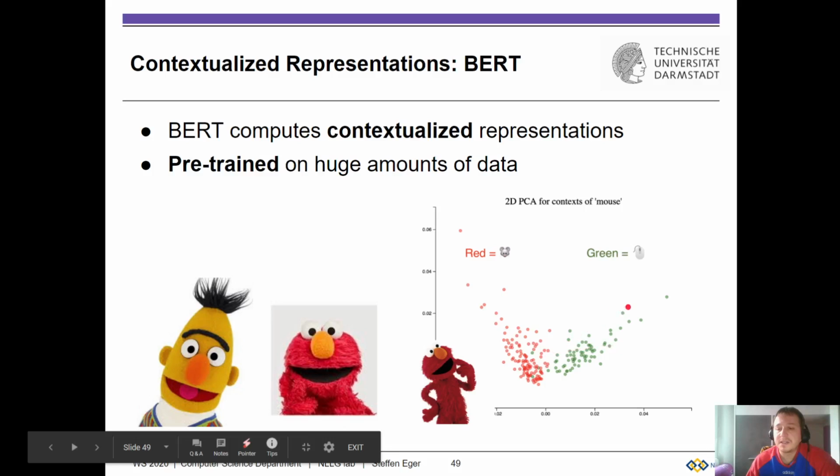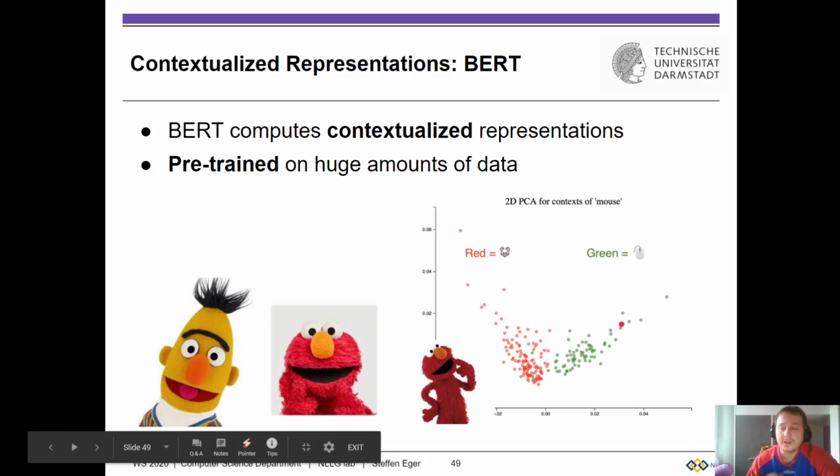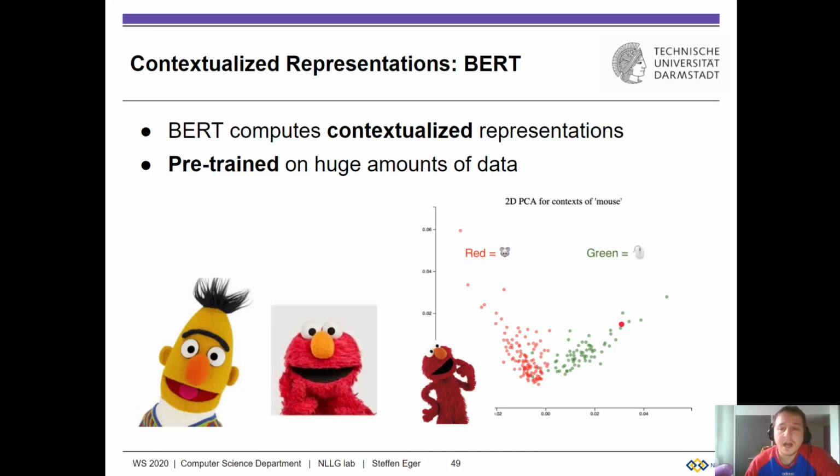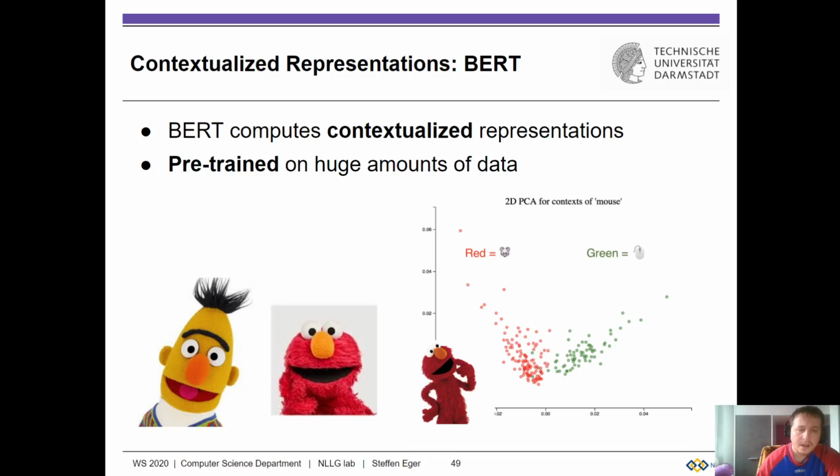But still, they lie in orthogonal dimensions of the space, indicating that these Elmo embeddings in this case give really a plausible vector representation to each instance. Now with BERT, the cool thing is BERT is not only an embedding representation, it's a whole architecture, as I will just outline in the following.